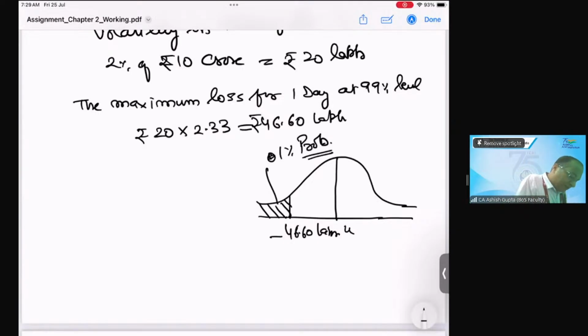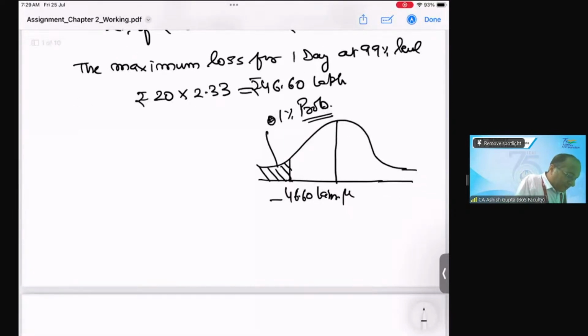Now, see here, this value is the mean value. Now, when we compute this, whenever we move further in this direction, a higher z score is used, and this z score is multiplied with the value of the standard deviation. So we can say that z is basically x minus mean value divided by standard deviation.